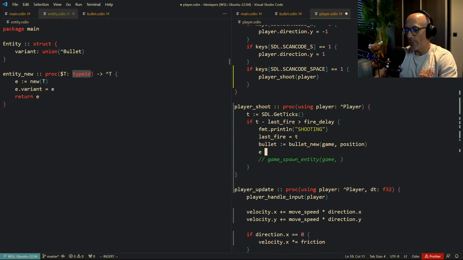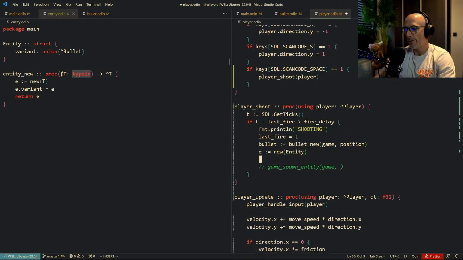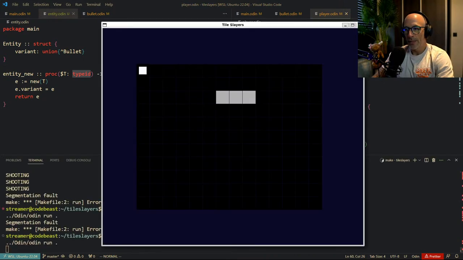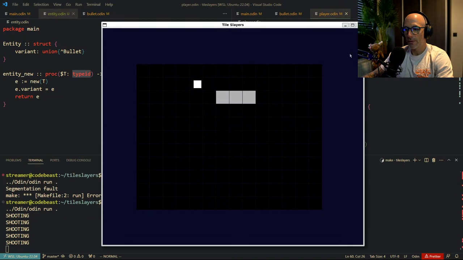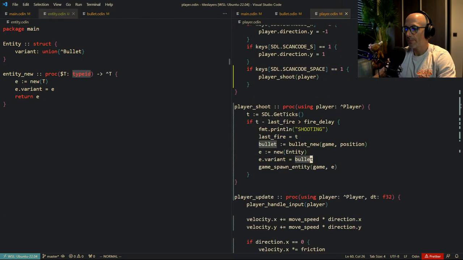What you could do, for example, is E is going to be a new entity, right? And then you could say E.variant is going to be this bullet, right? Because this bullet is... And then we could say, okay, cool, spawn is variant here, right? You see, it's a little bit nasty. We're going to clean that up. You see, that's going to work. If I press B, it's all going to be fine.